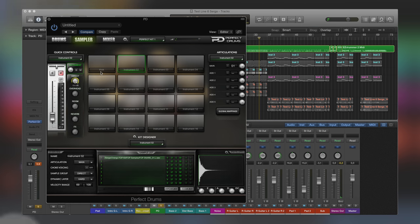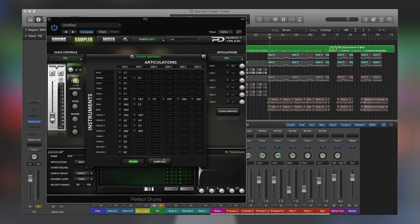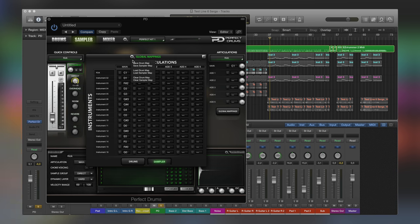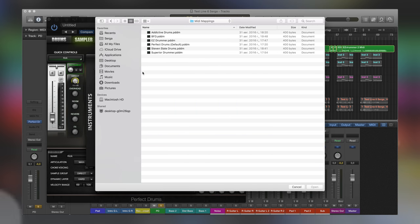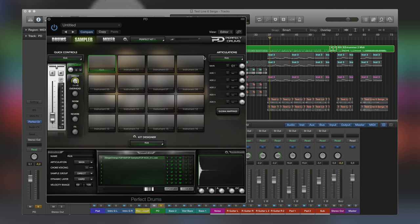Alright, let's move on. See this global mapping button here? Well, that's actually very important, because if you go into the menu of the global mapping, you'll be able to choose custom mapping. And you can choose between Addictive Drums, BFD, EZdrummer, Perfect Drums, Steven Slade, and Superior Drummer. Very, very handy thing.